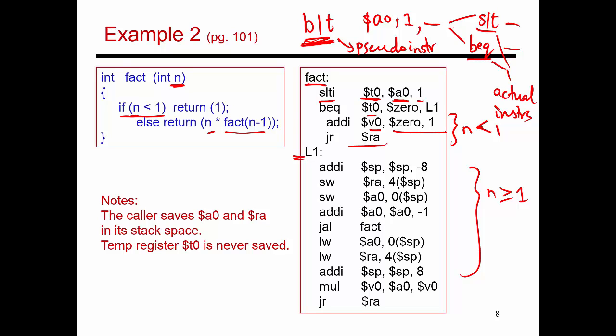Now let's look at the more non-trivial case, which is this L1 statement over here. So what I need to do is I need to first invoke factorial n minus 1. So to invoke factorial n minus 1, I need to provide the right argument. So I have to populate A0 with the correct value. So my own argument was the value n. I need to decrement it by 1 and then place that value into A0. And then I invoke the procedure fact again.